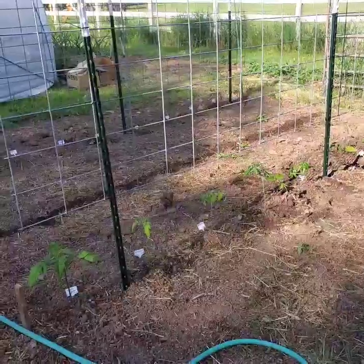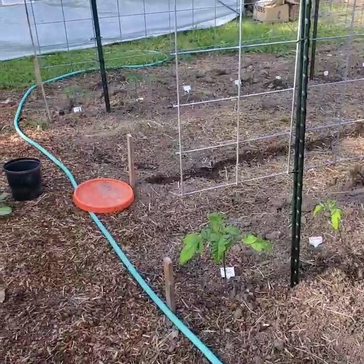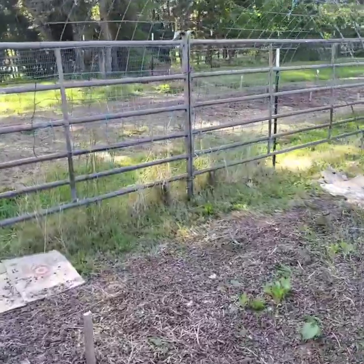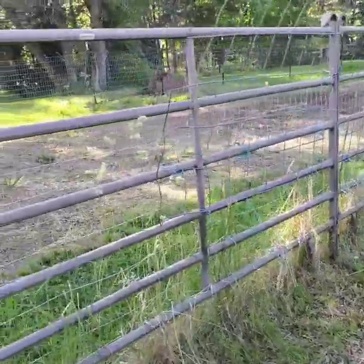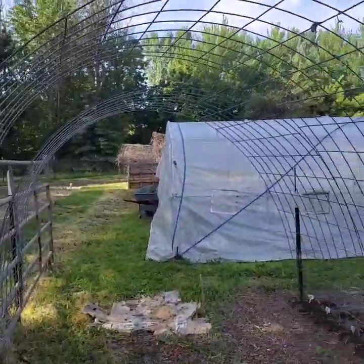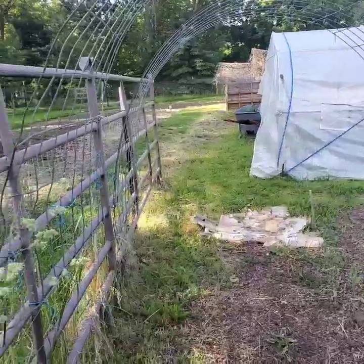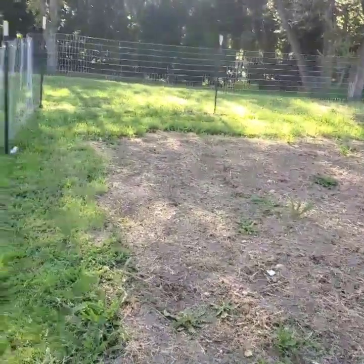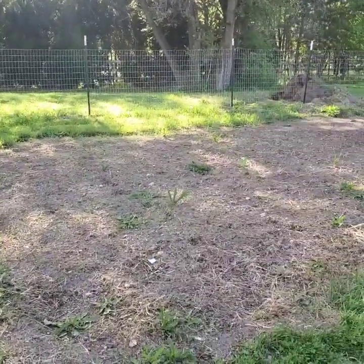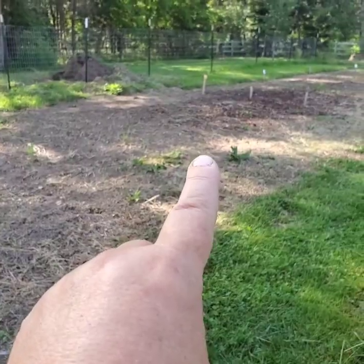So, just wanted to show you the first tomatoes that we grew out in, we call this the corn maze garden. My husband has torn down some of the, let's see, what are these called? Round pen sections here. He's left this up because of the two hoops, but he's incorporating the whole thing into one. It's a work in progress, but it is definitely worth the work that we're doing. He's put up this fence to keep out the chickens because they love to scratch up everything. So nothing is planted here yet. I'm going to give some of it to my youngest daughter to plant cut flowers in.